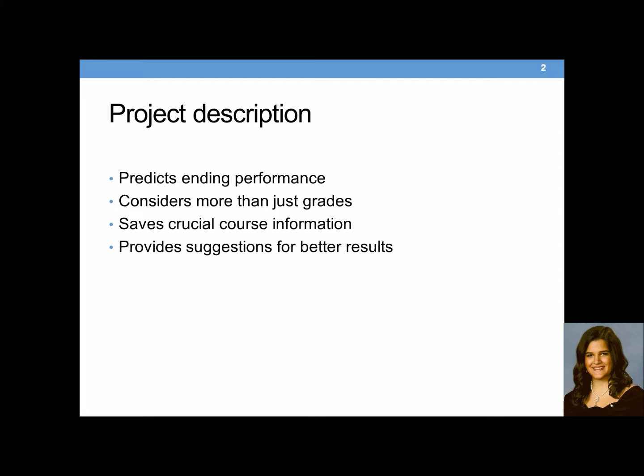What we consider more than just the grades is the number of hours a student puts into studying, the number of classes or lectures a student skips, and the percentage of correct answers on their homework assignments. We hope that by using more than just their homework assignment grades that we can predict an ending performance grade based upon more than just their homework.